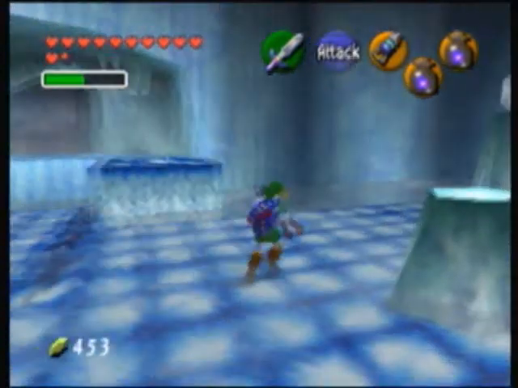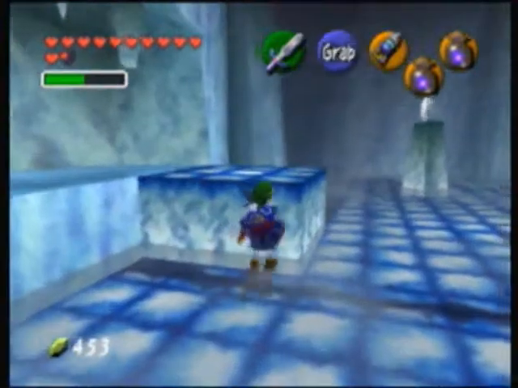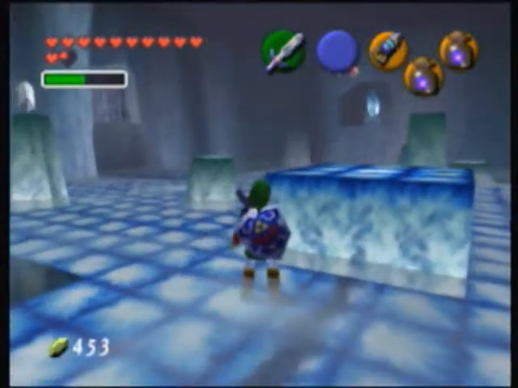There are some pitfalls in here. You can just drop the ice cubes inside them and it'll just spawn back. So don't worry about that. So you see like this and then they'll spawn again. So you have an infinite amount of tries.